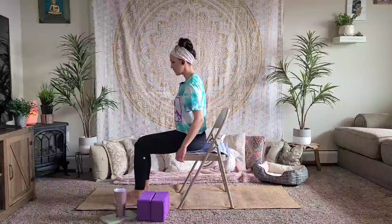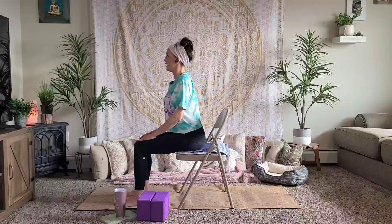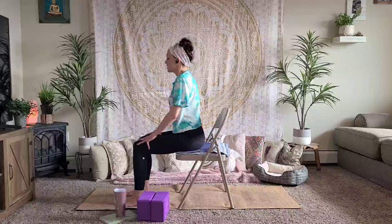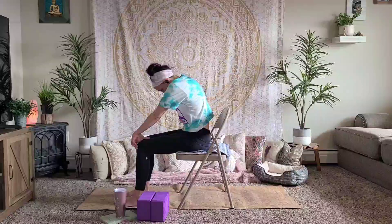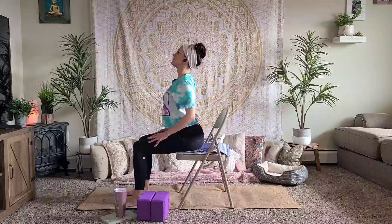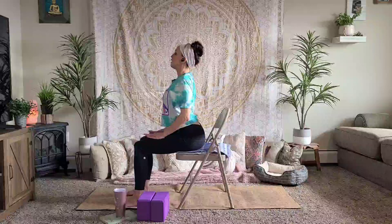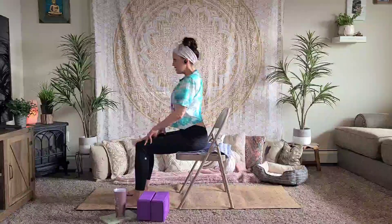Sitting at the end of our chair now, feet flat on the floor, nice neutral spine — we're going to do some cat-cows. As you breathe in into cow, roll your shoulder blades back, bring your belly forward, gaze up a little as you fill your chest and heart forward. As you exhale, round your spine — we're not slouching, we're purposely rounding — drawing our shoulders forward as we push the air out. Inhale, roll your shoulders back, chest forward. Exhale, draw your belly button in, rounding your spine. Continue for a few more breaths, then on your next inhale come to a neutral spine.